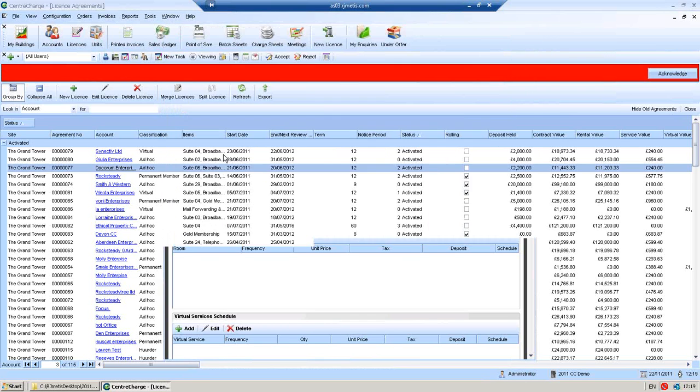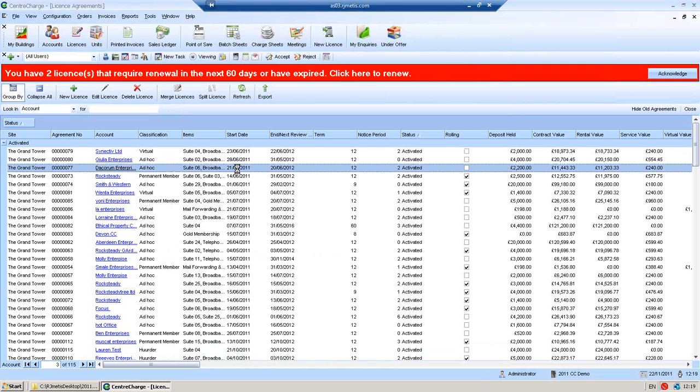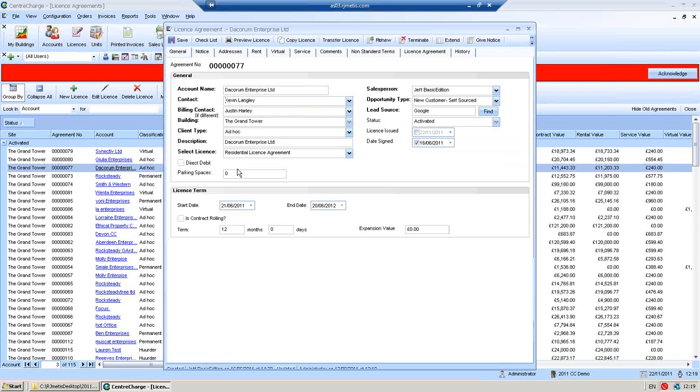And then once a license agreement is activated, it will look like this, and from here you can manage any renewals. So it's very easy to just click on here to do a renewal. You can manage your transfers more efficiently, so any clients moving from one room to another or from site to site or anything like that, you can click on that option, and then again it's very straightforward creating the license and sending it to your clients.